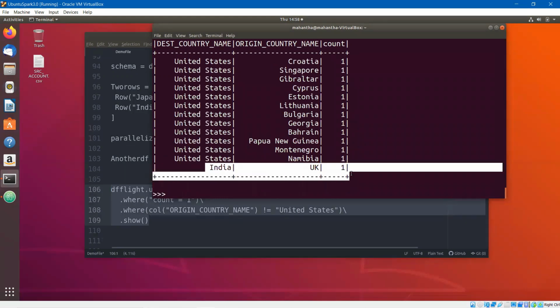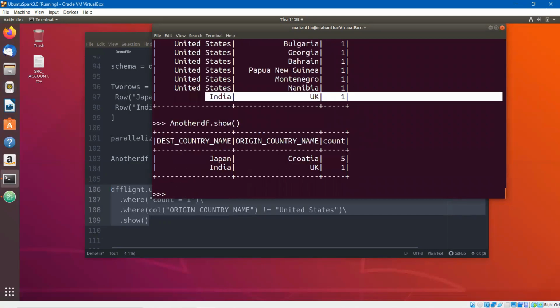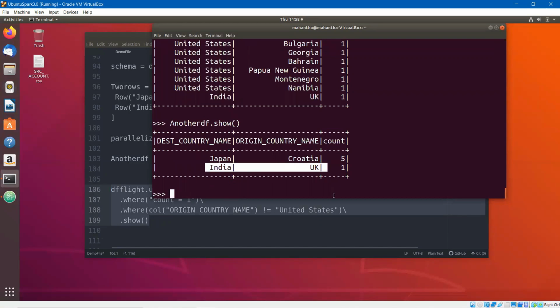This row is from another data frame. This row has satisfied both these conditions, where count is equal to 1 and where origin country name is not equal to United States. That is the reason this has happened. So this is how you append the rows into another data frame by using a union function.